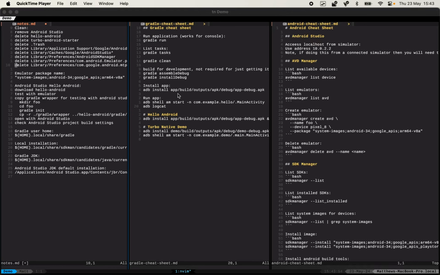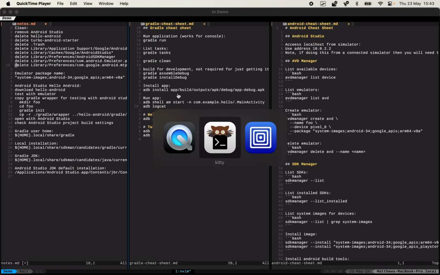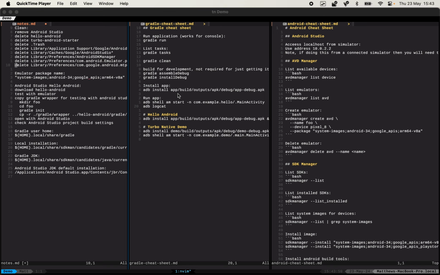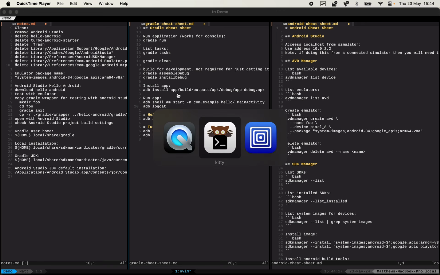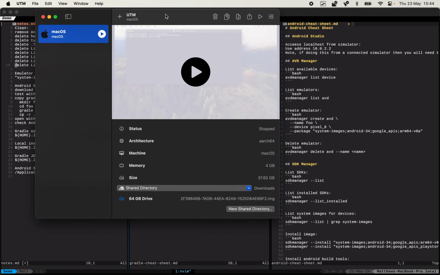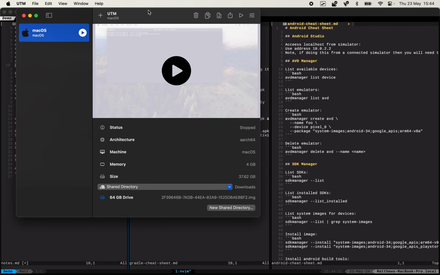Right, okay, let's get started. In the previous video, I installed Android command line tools for development to demonstrate how you can install the tools to develop in Android without Android Studio. I did that on the VM, which is this one here. Unfortunately, I had a problem when it came to the emulator, which will not run. There's no way around that really.